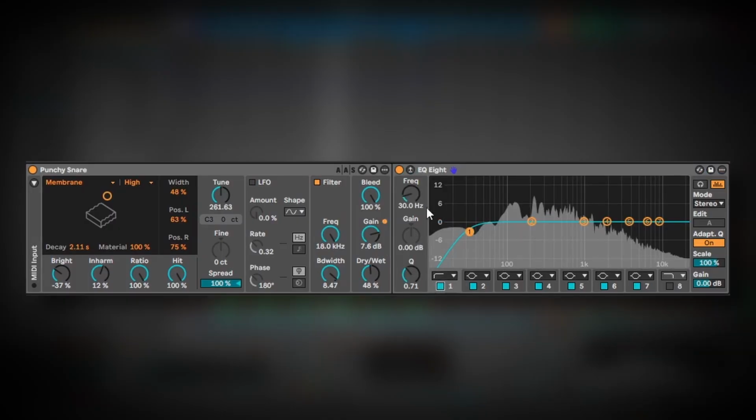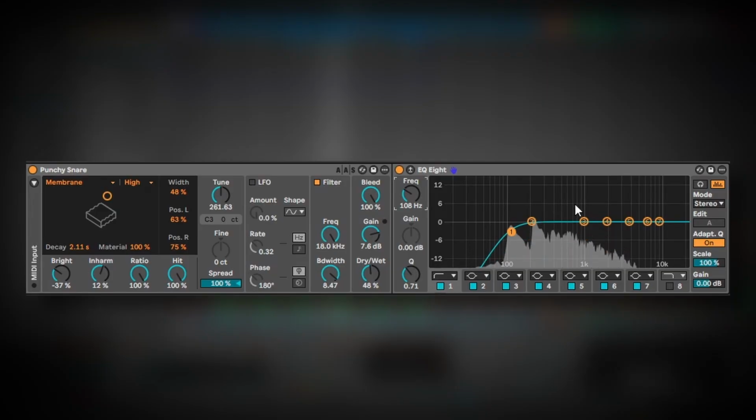I'm not happy yet, but I think I'm just gonna shape it a little bit with EQ. I mean, it definitely sounds like some sort of snare. We'll just listen to it in the context of the rest and see if I like it or not. Just use a simple hi-hat pattern for now.